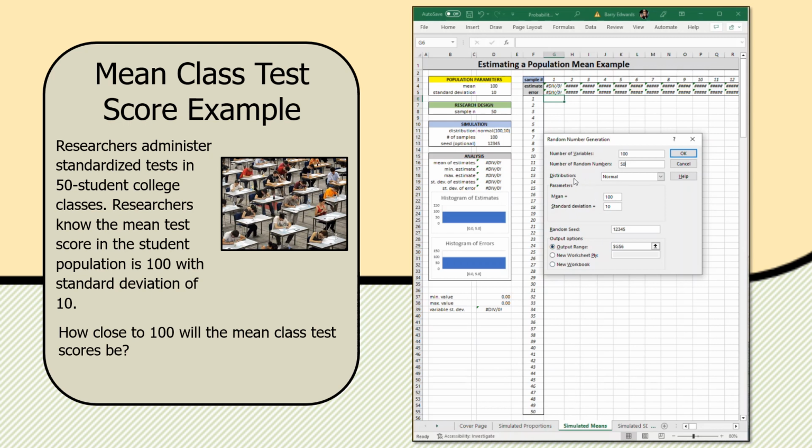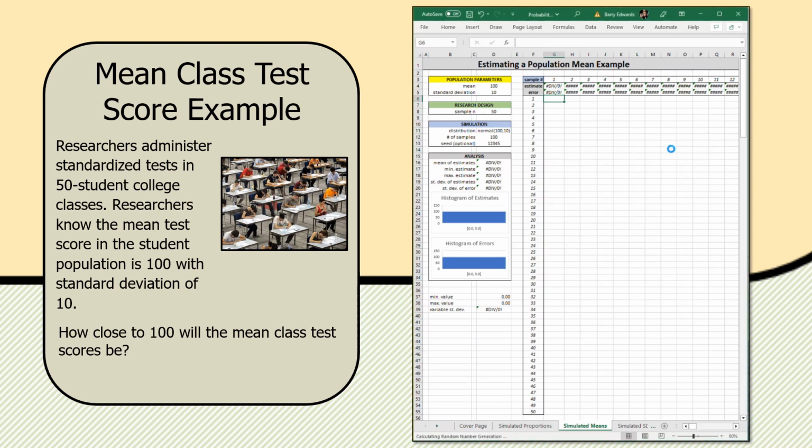To simulate this, we will use a normal distribution with mean 100 and standard deviation 10. I'll use the random seed 1, 2, 3, 4, 5 so you can replicate this with your own version of Excel. And for the output range, I'll use the upper left corner of the area where I want the random numbers inserted. I'm going to click OK to generate these random numbers.